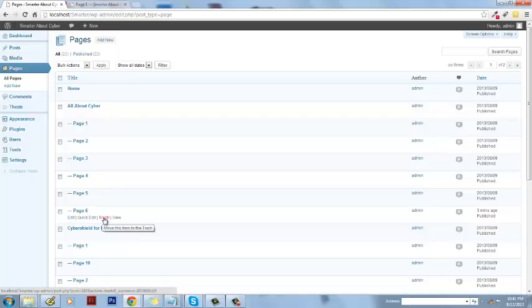Then if you want to remove this, just press the trash. If you accidentally remove any of these pages, you can still recover them and it will be shown up here, this part.